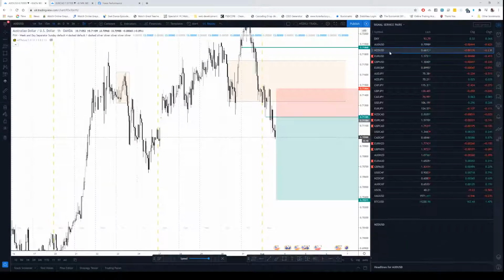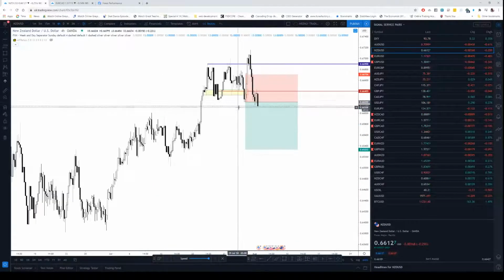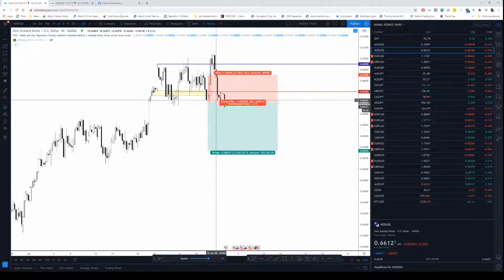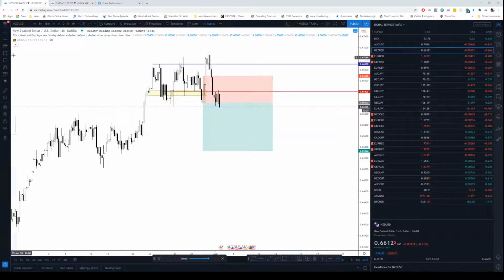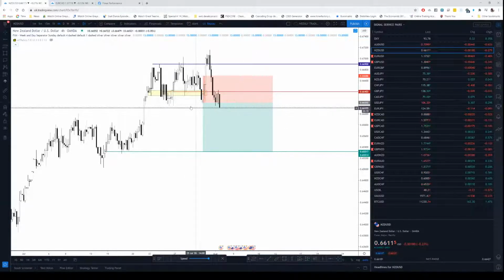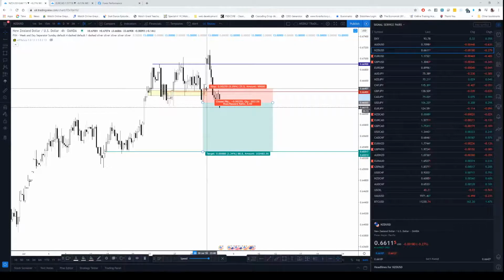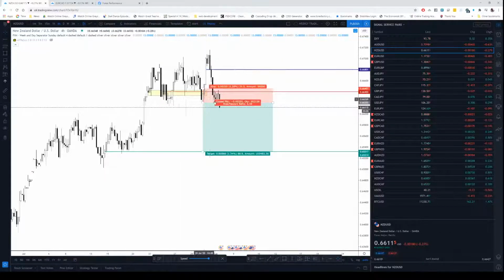Aussie dollar. If you jump onto New Zealand dollar, this is just moving, so this could be something that you can jump in now because it's just broken this low. Okay, it's just broken this low, and I'm looking for price to take out this low right here. All right, I'm looking for price to take out that low, so maybe this will be a trade that you can jump in with a tight stop above here, and if it does stop you out, then we'll be looking for a pushback up to this up candle here.